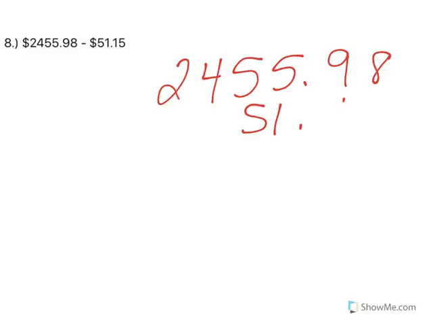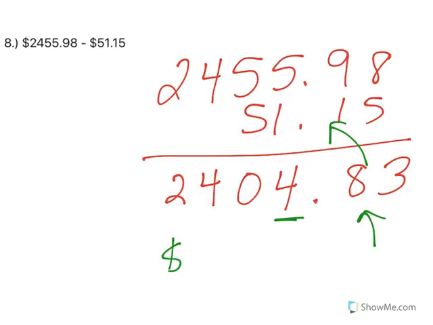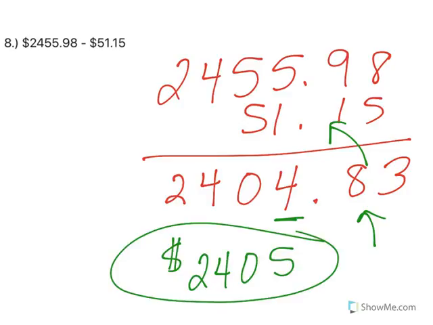And the last one, straight subtraction. Remember that when you are subtracting with decimals, again, you want to line up your decimals just like when you add. So when I subtract 3, 8, there's my decimal, 4042. Now remember, it did say nearest dollar. Look at the 8, 8 rounds up, so I end up with $2,405 rounded to the nearest dollar.